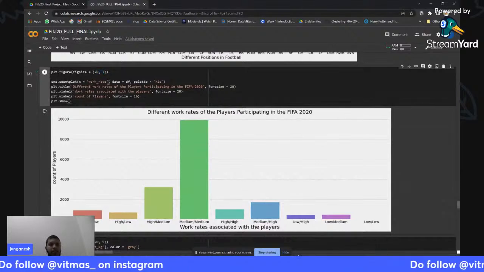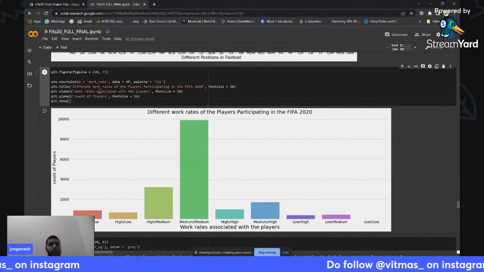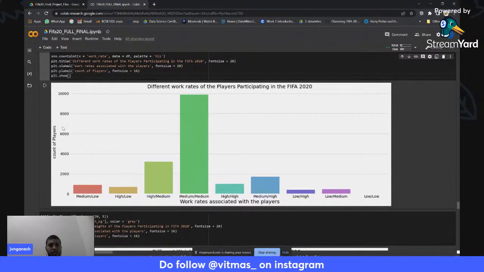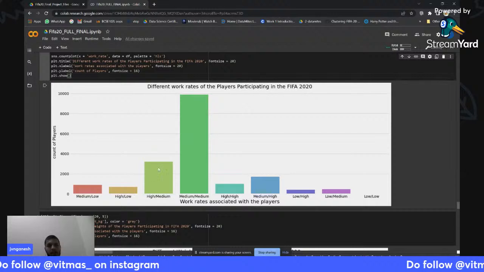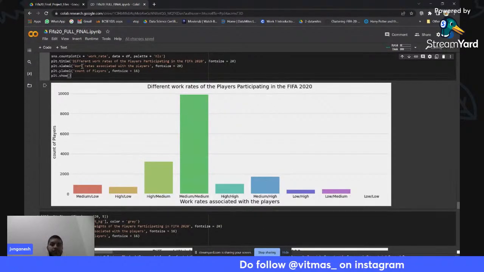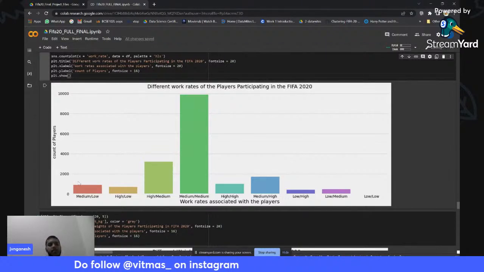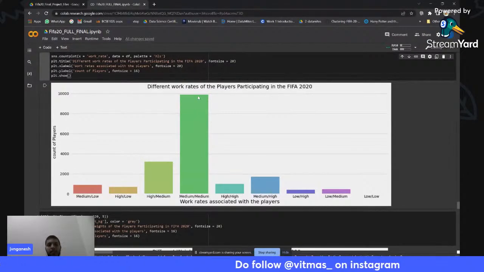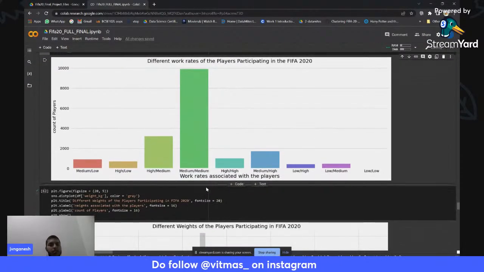Then you say work rate, and then you write the title on top, what you have to write, and you write the work rate here. These are the work rates, that's medium or low, high or low, high, medium, how they're being paid, and number of players being paid in that particular thing. So as you can see, medium low has comparatively more than high low players, and medium is the highest that the players are being paid.